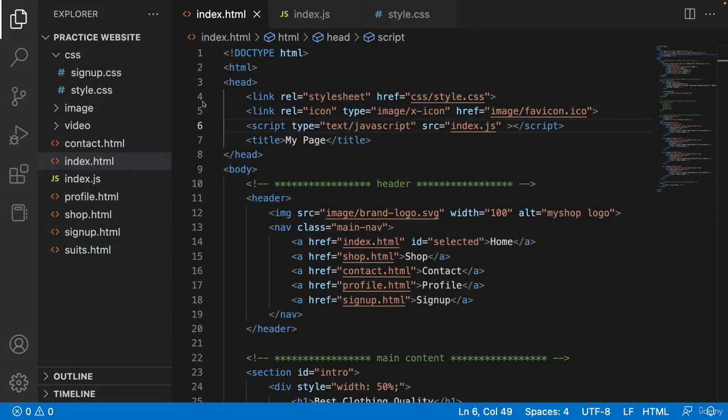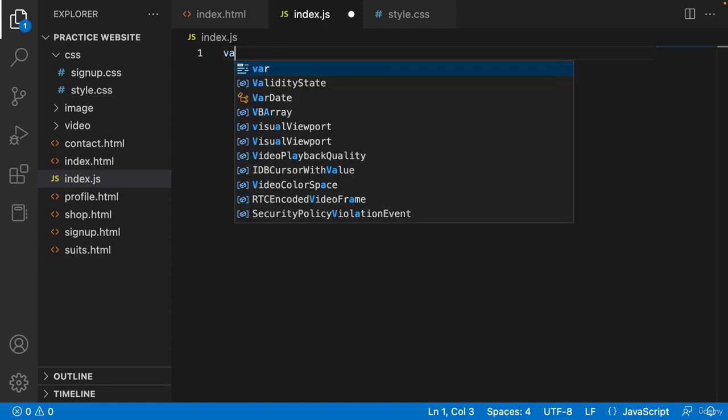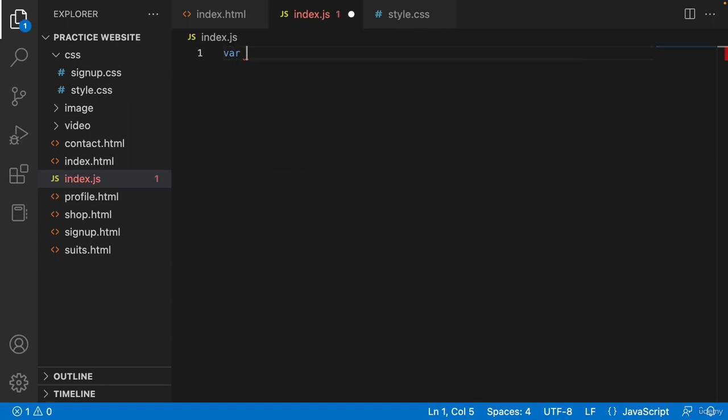So here we are in our project, and if you don't have the files for this project, it is easy. You can go to the resources of this lesson, download the zip file for this project, and unzip it, and then you will have access to all these files, and together we can practice and learn more about it. Here we are in our JavaScript file that we created in the previous lesson, and let's create a variable. I'm going to write var, which stands for variable, and write the name of my variable, which is price, then equal to the number 10, and then close it with a semicolon.